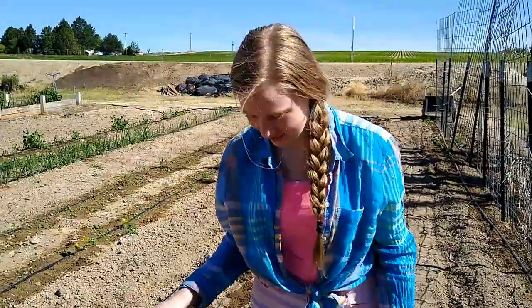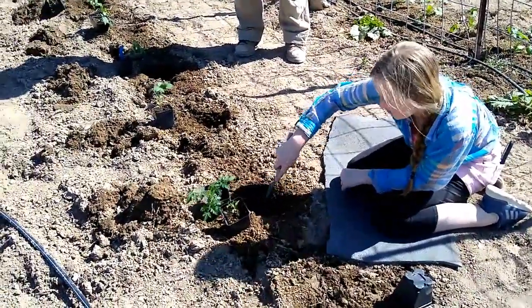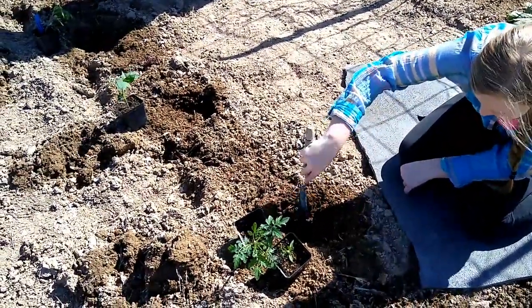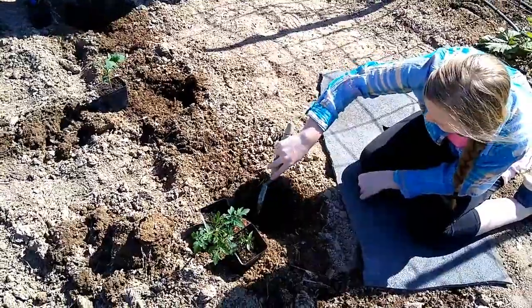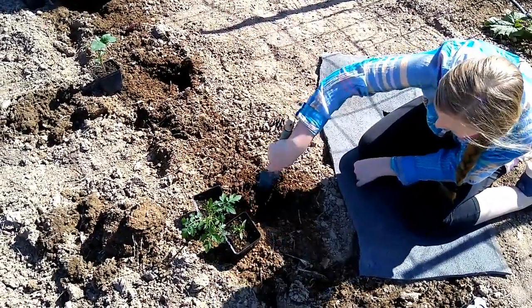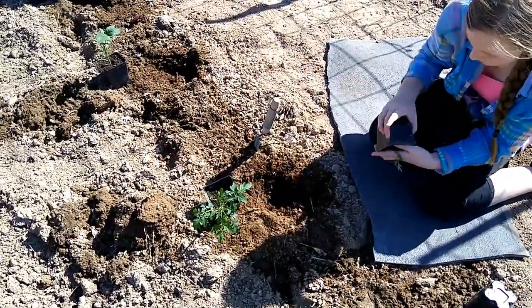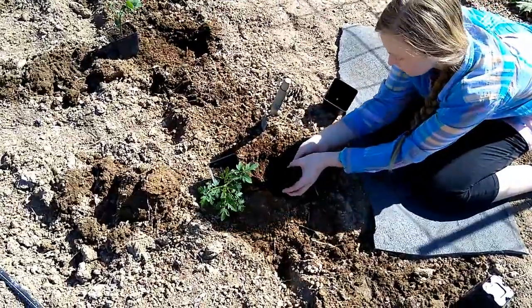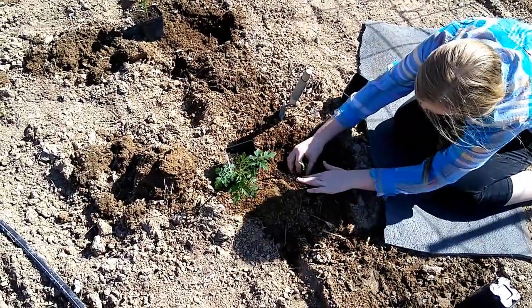That wind's really blowing today. The Master Gardener is planting a couple of tomatoes. We got a bunch of really small ones that have less of a chance of survival, but what we're going to do is plant two of them together. I don't have enough holes for all these tomatoes, but I don't have a problem planting two together — that's going to make a real heavy bush in one cage. I've done it before; it works out fine. Look at those nice roots. Just going to put the other one next to it and they'll help each other hold on.